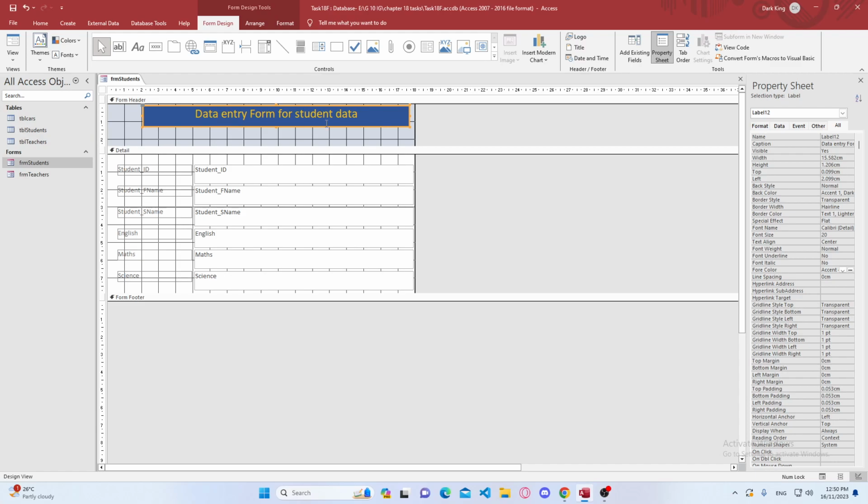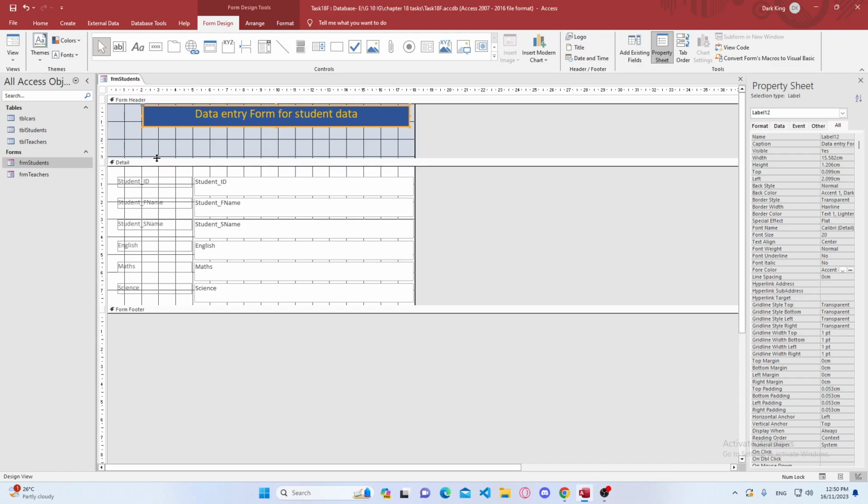If I want to write a message for a student for any instructions that they have to follow when they are filling the form, what I should go to choose something from the controls. So if you are in the design view, you will see the form design tab here, and we have controls.